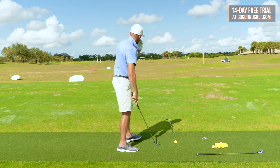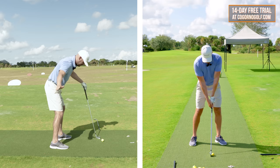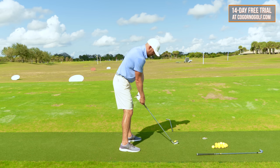So as we start to hit, I'm going to just go out towards that clock there. I got a 7-iron. I'm going to feel that trail shoulder down and forward. Not a bad idea to feel a little bit of that impact position as well, but right shoulder down and forward.